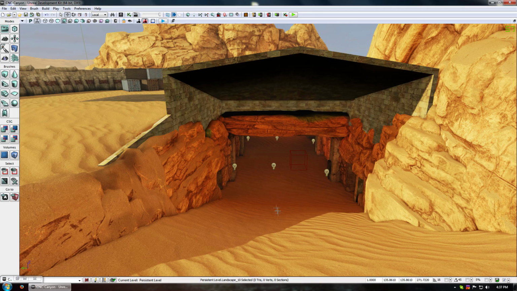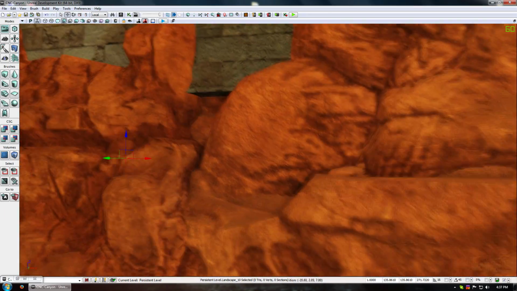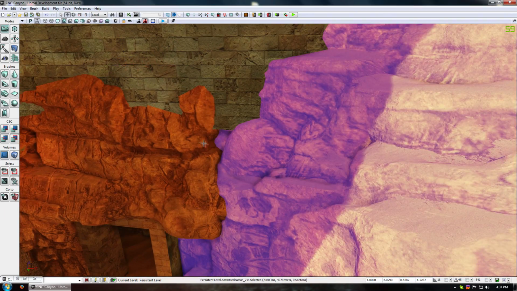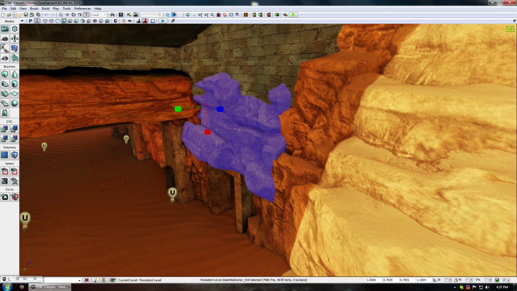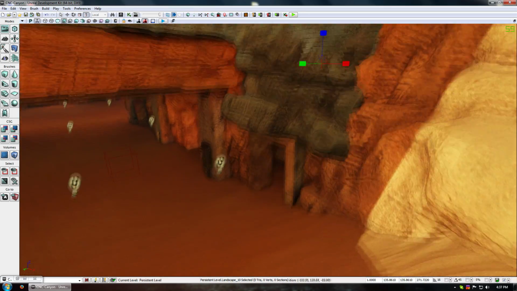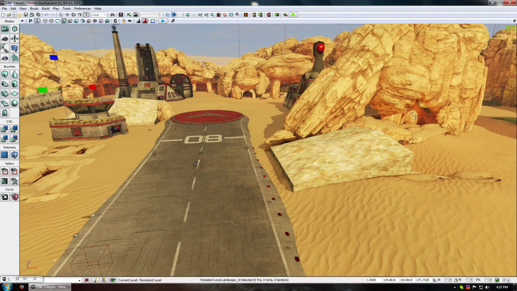It's mainly because I'm going to be blocking all this off with just a basic blocking volume.